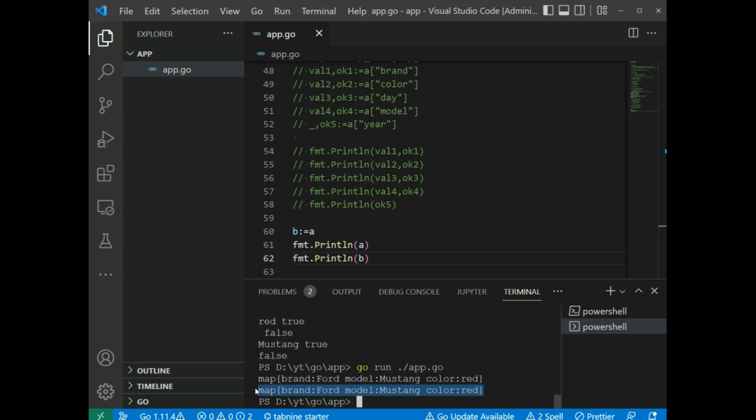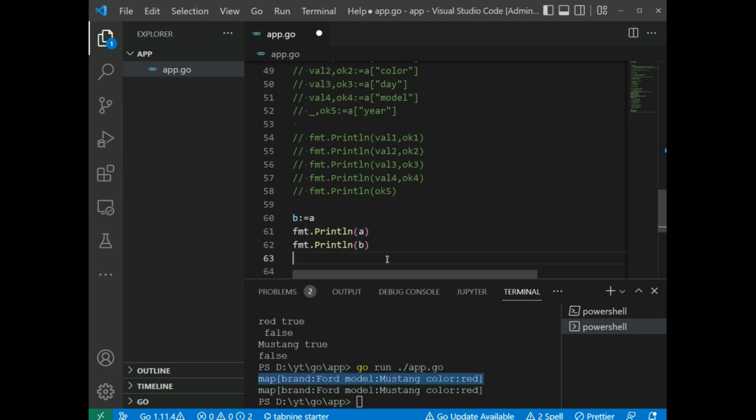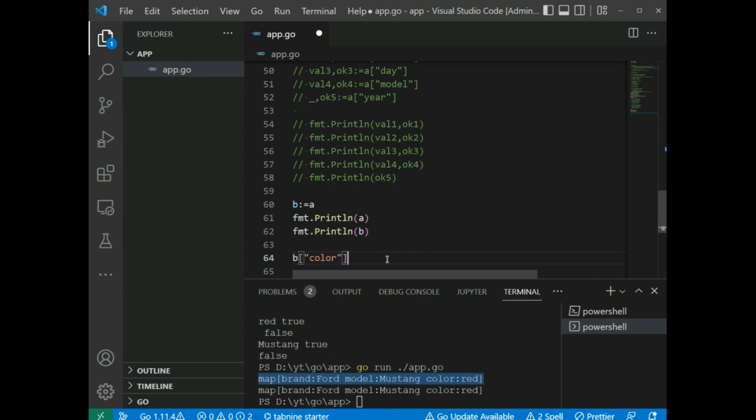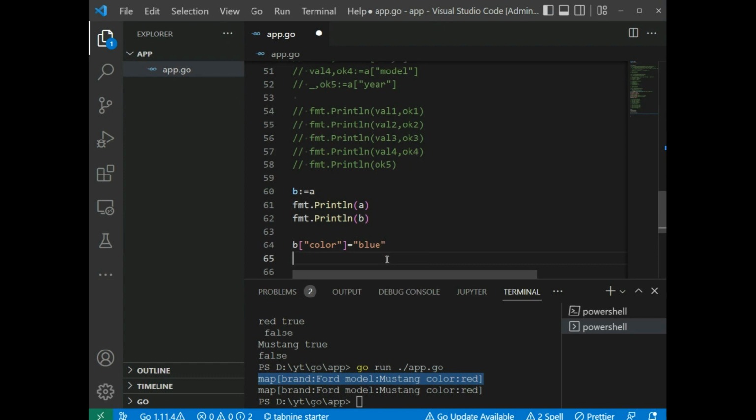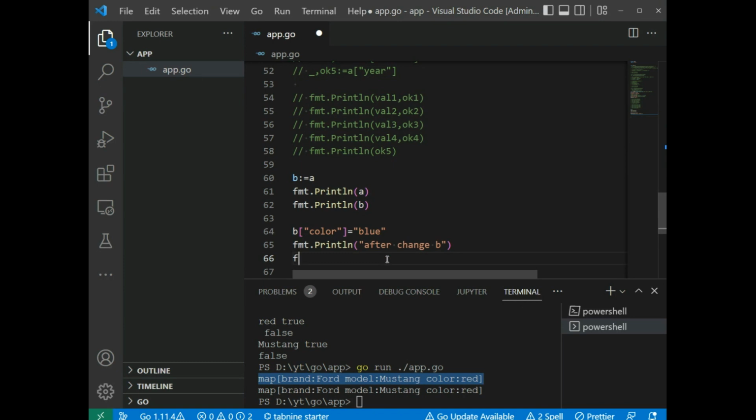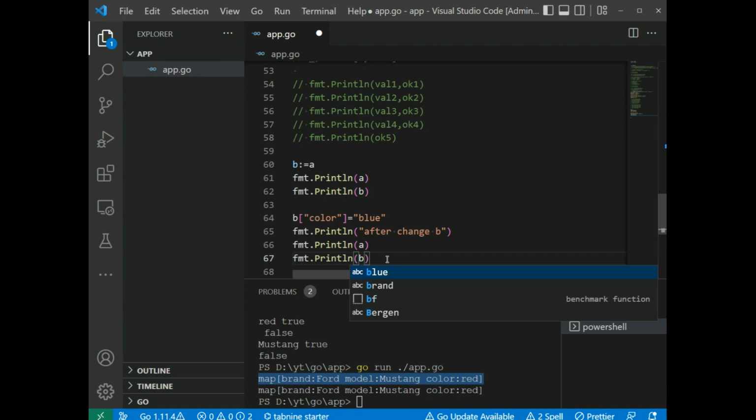We have B and A. So B, for example color is blue, and fmt.Println after change B, and fmt.Println A and B, run.